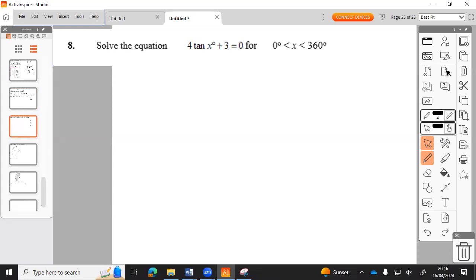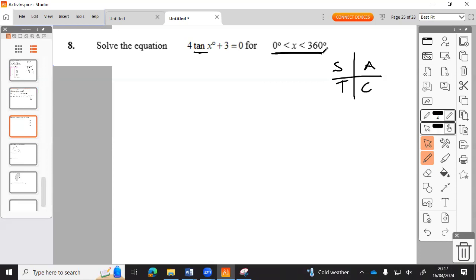Okay, solving the equation. This is using our CAST diagram. We recognise this with the format that it's laid out in. We're getting a trig variable, and then it's between 0 and 360. So we're looking for a result between 0 and 360. We're looking for 2 answers. So remember, we're thinking about the trig graphs.